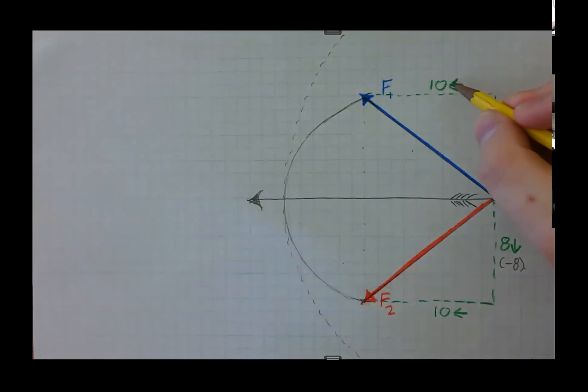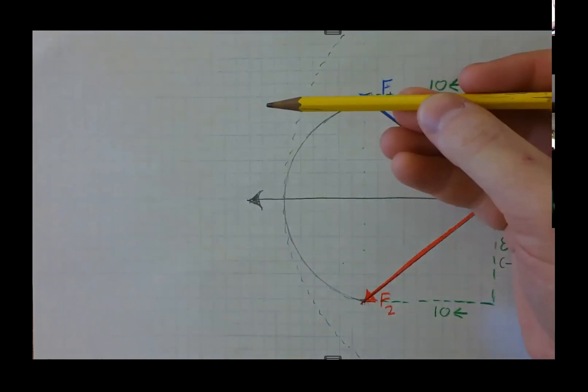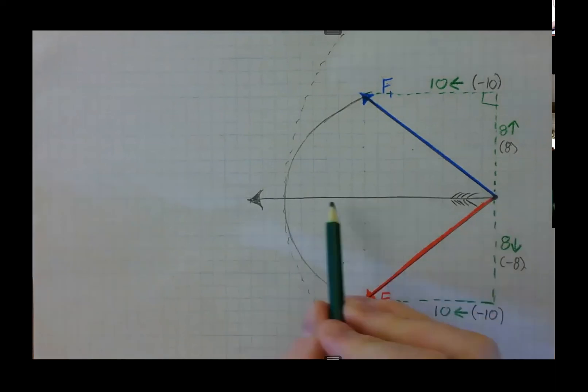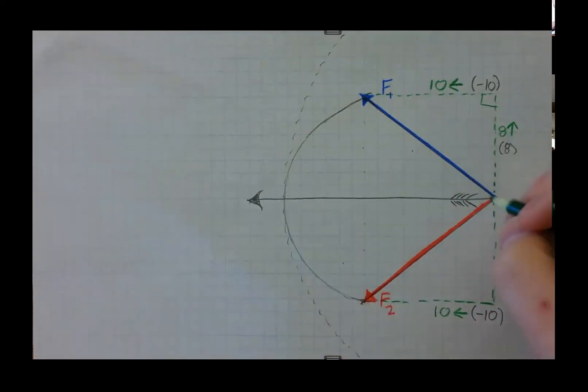It's going to be propelled in an exactly horizontal direction. So now let's add together the left and right. On a graph, is going to the left negative or positive? Think about it. If you're moving to the left from the origin, you start at zero, zero, and you go 10 to the left. Yeah, it's negative. Exactly. So this is negative 10. And this is negative 10. What happens when we add negative 10 and negative 10? Negative 20. Yeah. Very good. Yes. Good job.